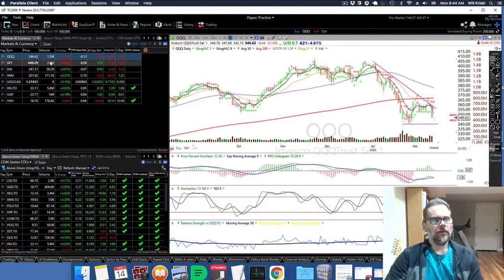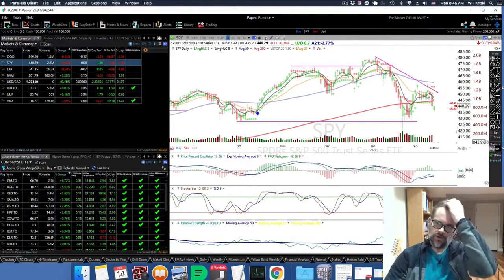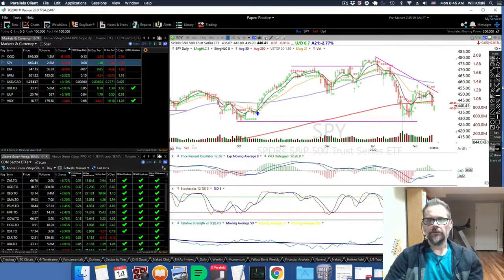I'll talk about longer term charts, the weekly chart, in a second, just to show you a wider perspective. If we go to the S&P 500, same sort of thing. This one bounced twice off the 50-day, and the 50 is sloping downwards. We've got the red volatility stops, and we kind of broke down. It's got a bit of an up candle right now, but it is down in terms of the percentage from yesterday at this point in the morning. But there's a support point here, and you'd have to see if that supports there, and also if there's a new higher low established here. We're getting down close to this low, and it's got some work to do, obviously, to break through these resistances, the 50 and the 200.